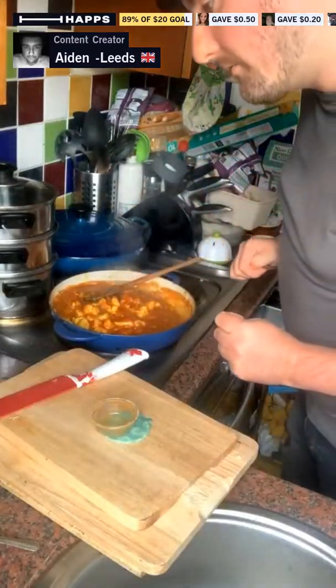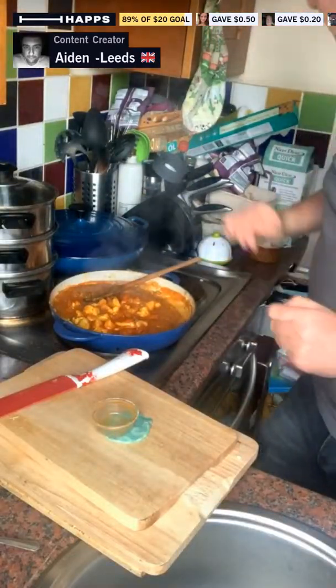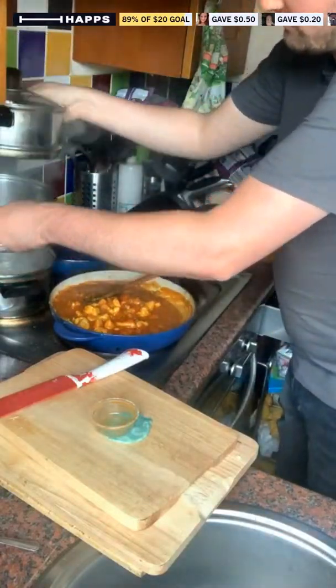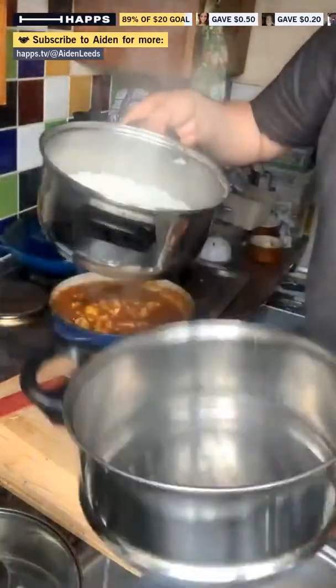Right, so we're going to leave it for 5 minutes on medium heat, and then it says let it simmer. Turn the heat down to low. In fact, I need to turn my rice off. My rice is done. Oh, that's very hot. So here's the rice.